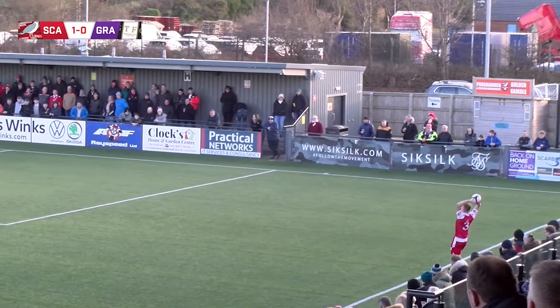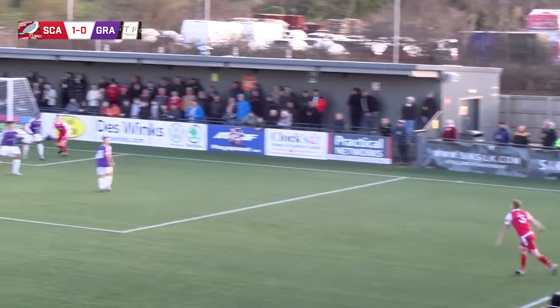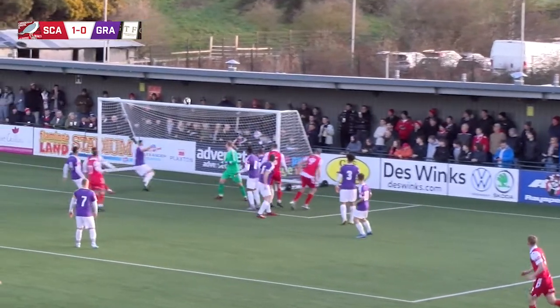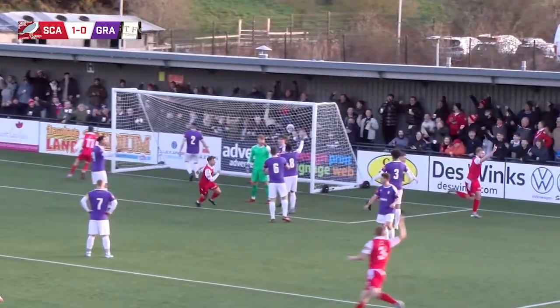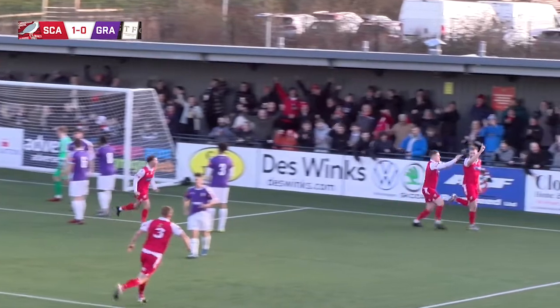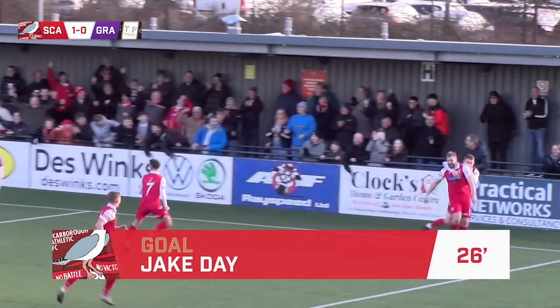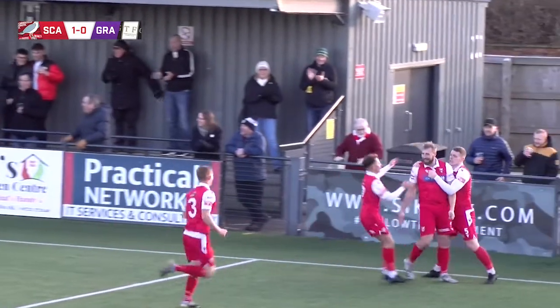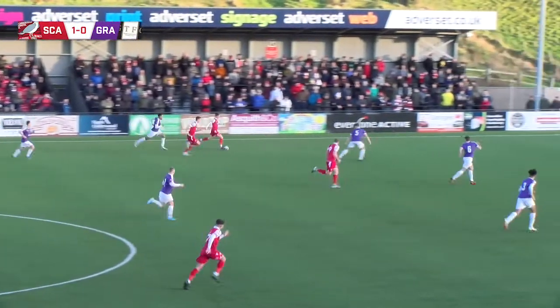Dead long throws and set pieces, and I told you. When he does the throws, he just gets some height up. He gets a lot of height onto that throw. You think that with a long throw-in you might want to put a bit of power in there, but he always goes with a lot of height, and it just gives you a bit more time to think what you want to do with that. Yeah, it's exactly that.